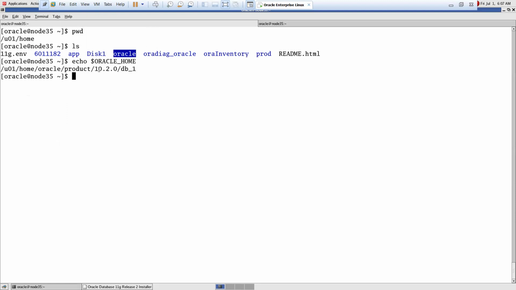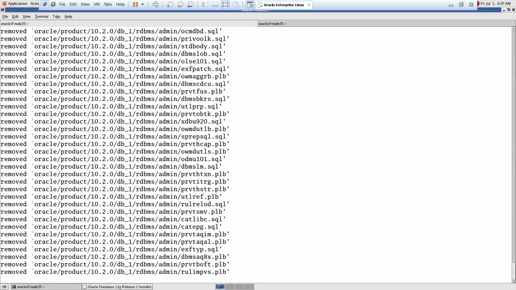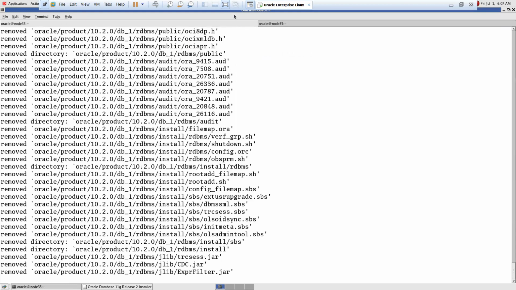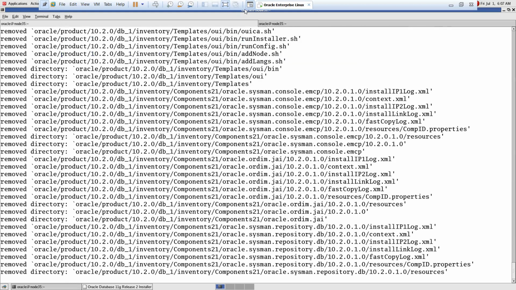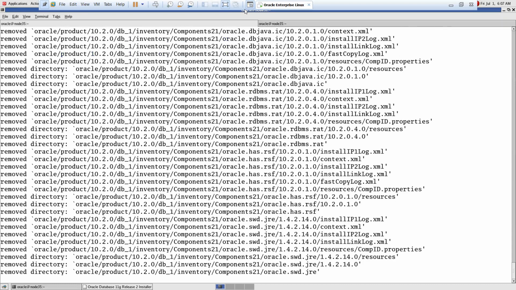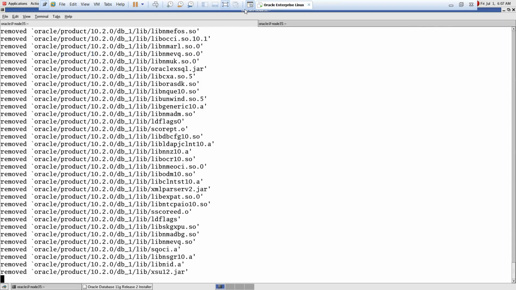Inside oracle you will get product, under product 10.2.0, and under 10.2.0 you will get db_1. So what I can do here, rm -rv and give the oracle directory here. See here, under oracle product 10.2.0 db_1, everything will be getting deleted. You will be removing the 10G home because it is now useless.